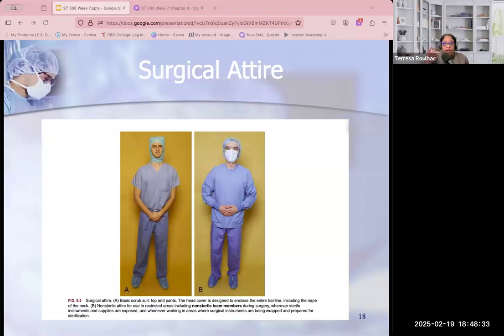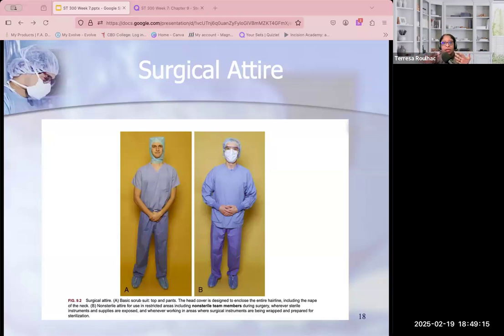You have eyewear and face shields. For those of us that wear glasses, they do have shield sides that you can wear. You do have shield covers, and then we have masks that have the shield with them. All right. You want your eyes protected. You don't want blood or bodily fluid squirting into your eyes because it can happen. There's flying debris, especially if you're in orthopedics or vascular and things are happening pretty fast. Blood and bodily fluids can end up in areas that you do not want them to be in. So eyewear is a must.